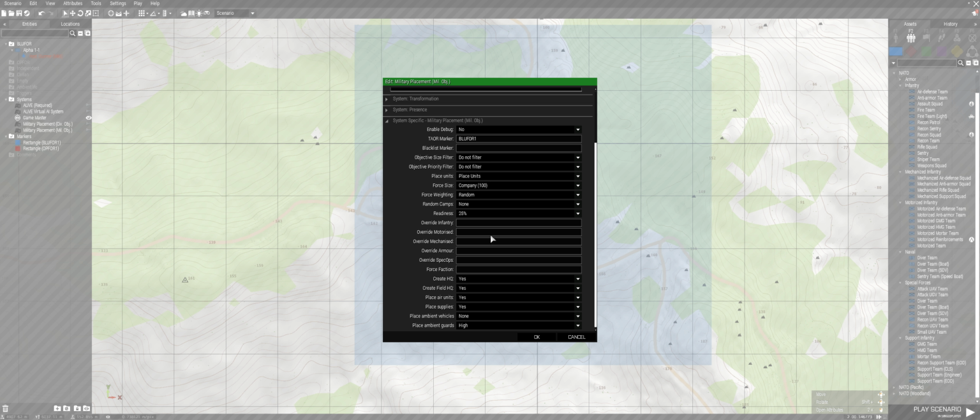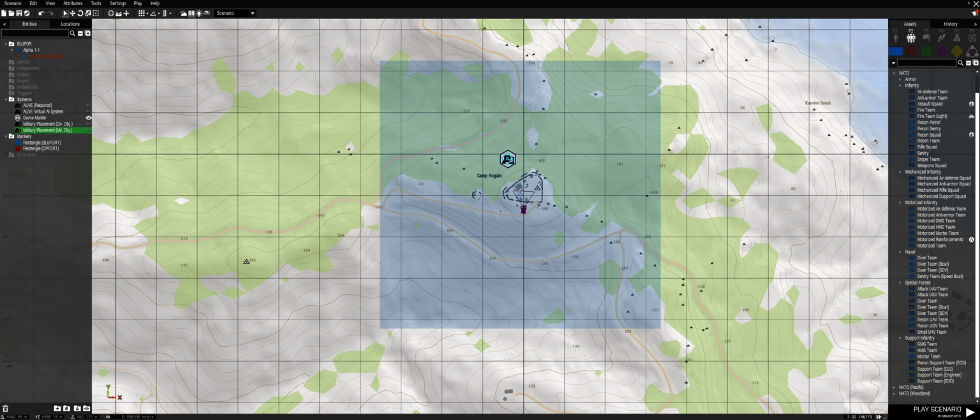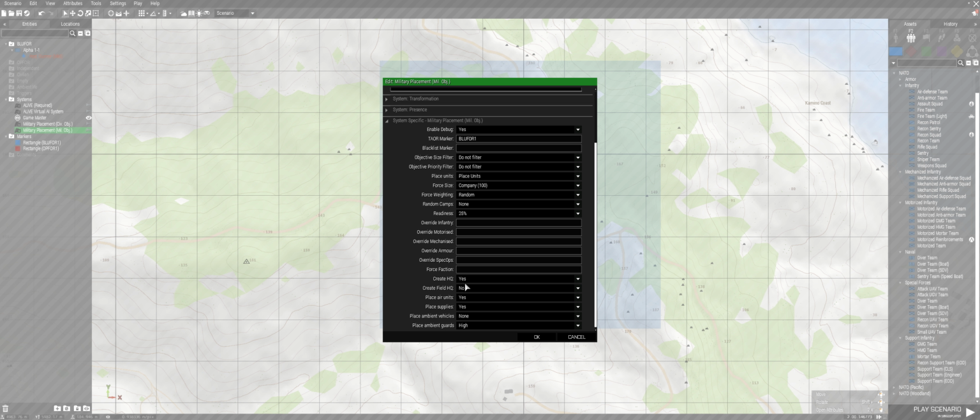So what create HQ is going to do is look for any suitable headquarters building within its area. If there was no TAOR, it's going to look on the whole map. But since we typed in blue 4-1, we've taken our placement module, our scout, and we've said, find all the objectives you can, but only in this box, and put units there. So it's going to do the same thing, but it's also going to look for an HQ.